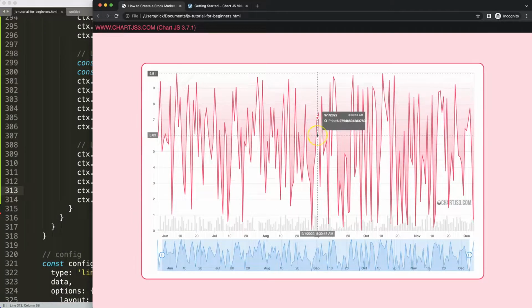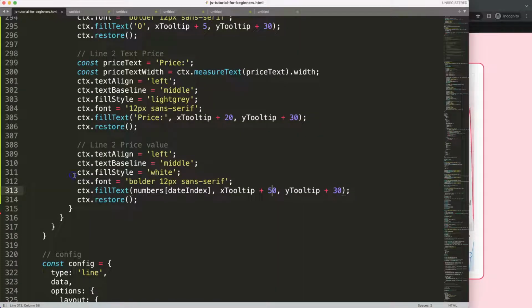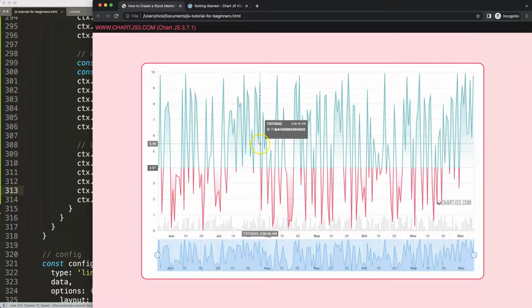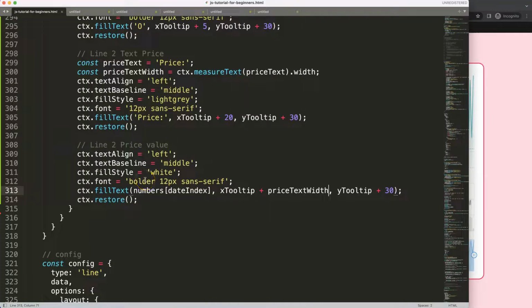That looks all fine, but maybe we don't want that because we need some padding between there. So what I'm going to do here, instead of 50, I'm just going to grab here now the price width. Copy that. Put that in there. Save. Refresh. And as you can see here now, alright, interesting, it is matching like that. So we need to just double check what is going on here.